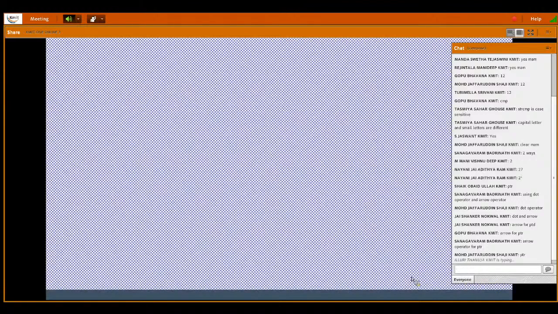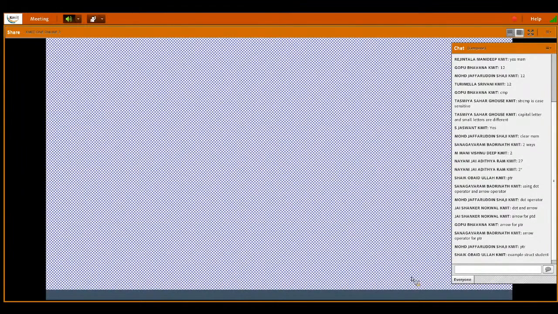Okay, very good. Are you listening, class, Badrinath? Today only I am seeing. Example, struct student. So when will you use the dot operator? I am asking. Means member access operator. One of your friends said, Shankar, we will use the arrow operator for pointer.